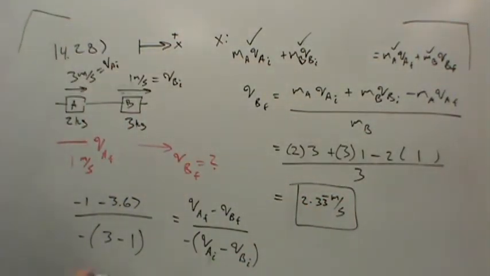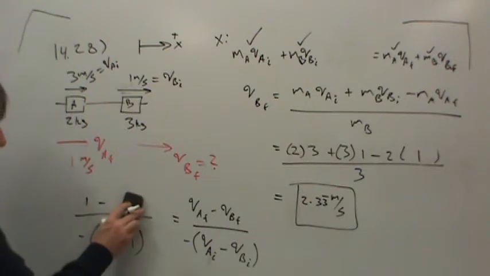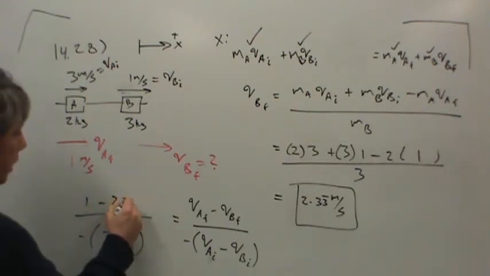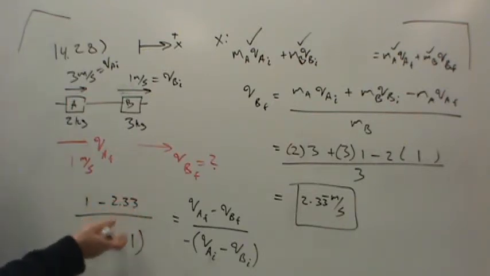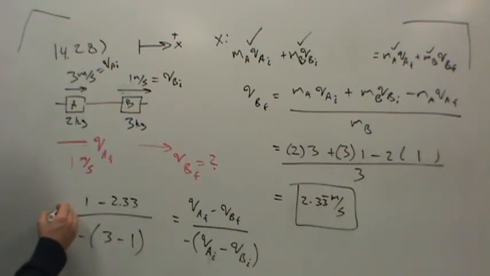So 2.33, and that's not a negative, that's just a bar indicating the 3 is continuing. All right, so the initial velocity now of A is a positive thing, and B will be 2.33. This should work out. So plug this in your calculators, please. Let's see what we get. You basically have 1.33 over 2. Should give us a reasonable number for the coefficient. 0.6.